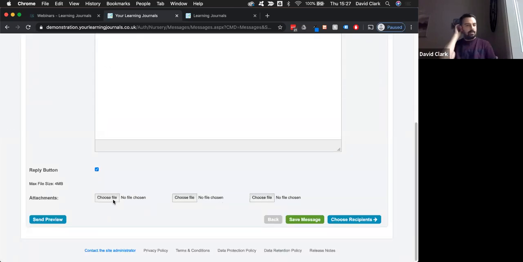Now, at the moment, we've got a max file size of 4 megabits. I'm just waiting to hear back to see if this is something that could be increased. And I think one of the reasons why it might not be able to be increased too much is because most email clients or email services have limits on the size of an email that can be sent. So if you try and upload a 10 megabit file here, 10 here, 10 here, the email is going to be rejected by Gmail or Hotmail or whoever else it might be that you're trying to send your email through. So I'm waiting to hear back to see what we can do about that.